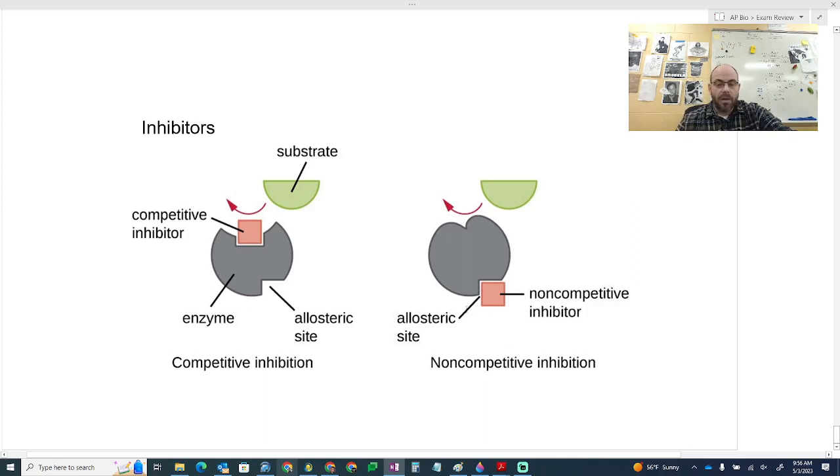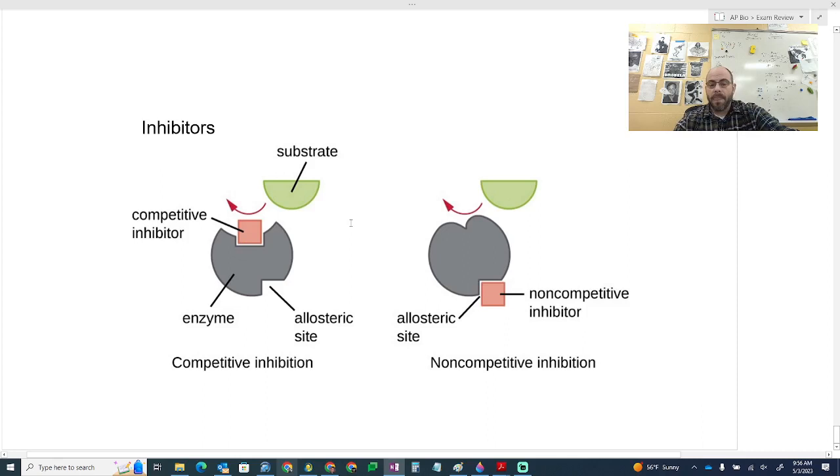A non-competitive inhibitor is going to bind to what's called an allosteric site. Allosteric literally means other shape or other arrangement. And so there's another site that this non-competitive inhibitor binds to. Well, when that chemical binds to this shape, it's going to cause the shape of that enzyme to change. If the shape changes, the function changes, the substrate's no longer able to bind. And so both of these are able to slow down the rate of reaction. Competitive inhibitor is going to slow it much more because it directly competes for the active site. But both of these are going to have an effect on the rate of reaction.